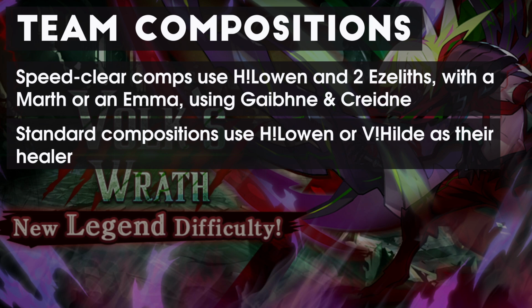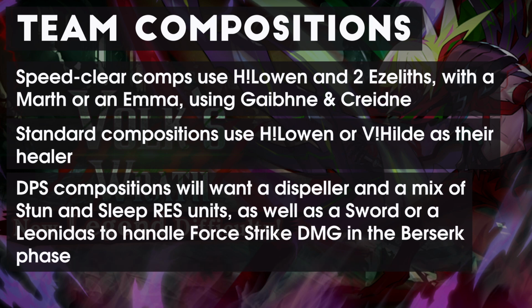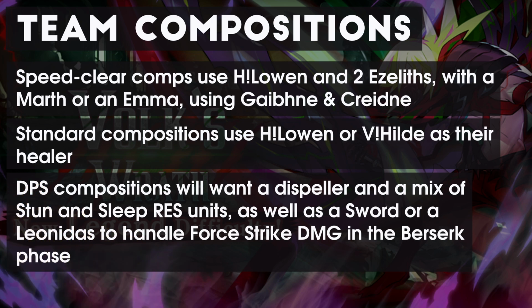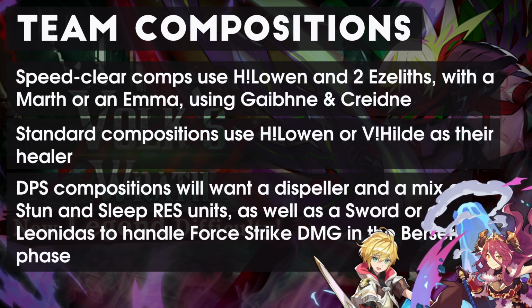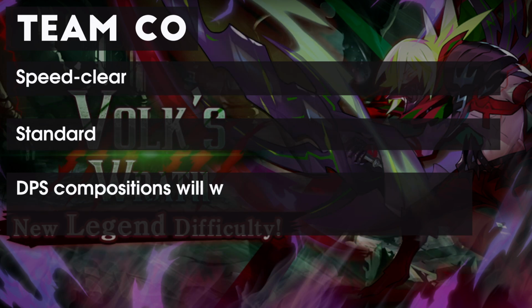In terms of DPS units, most successful runs will require a source of Dispel, a variety of both stun and sleep res adventurers, as well as one unit with decent 4-strike damage such as a sword or Gala Leonidas. Fitting a Leonidas into the team can make runs very comfortable. Well, as comfortable as you can expect with the storm of mechanics you have to deal with. Units able to abuse dragon forms such as Yuden and Mim are also good for the fight, whereas units too reliant on burn can expect to fall off in the final phase due to Volk's 4 resistances.